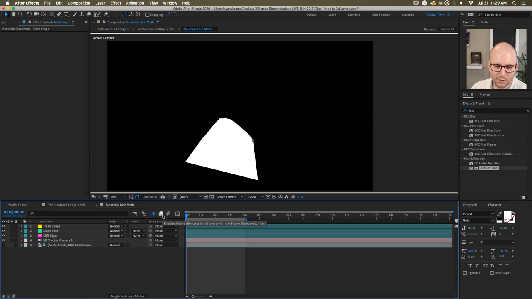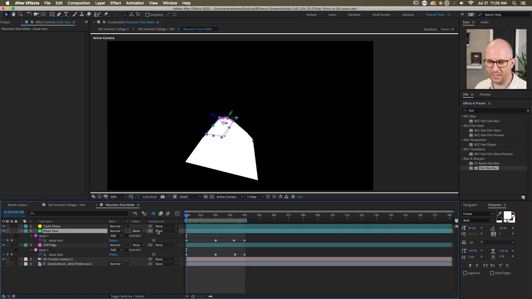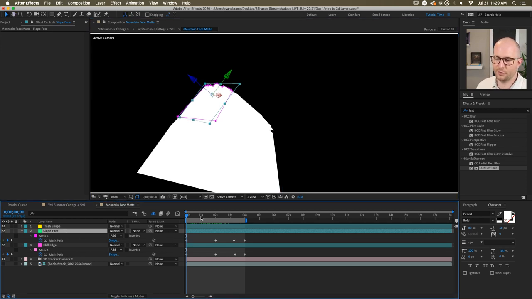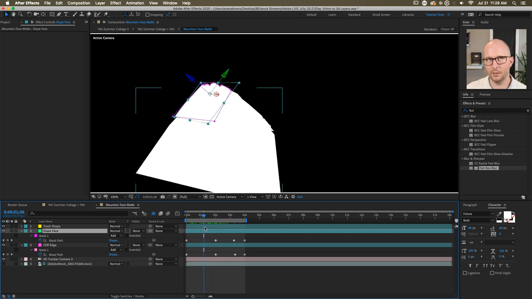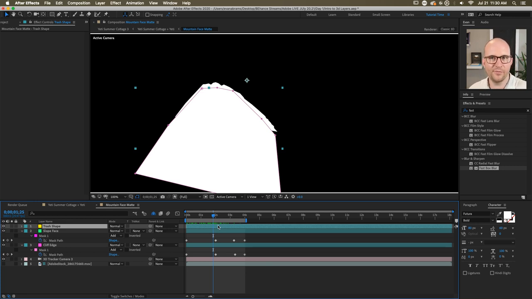And Robert is asking, couldn't you just add to the existing edge mat, add points? So Robert, one of the reasons that I wouldn't want to do that is because I have placed keyframes, and although I didn't place very many keyframes, I couldn't just draw the one shape. I'd have to keep refining it. Now, in larger projects or things that have more delicate changes, I might end up with like 50 to 100 little points, right? And then if I come back and try to add this thing, which honestly requires more gross movement, it can be difficult to add back in points and then keep changing them over and over again.